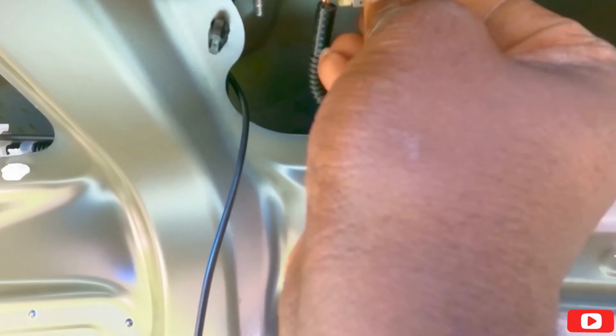Alright guys, so this Toyota sign is out. Alright, so this tab here, it hooks up this way. So you have two little clips. Hold on, let me put this back. So you have two clips on each side. You have to press these two clips like this, how my hand is, and then press it and push up this way. So now, right in the middle, I'm going to make a little spot, and I'm going to weatherize it so water doesn't get in there. Let's go to work on this.